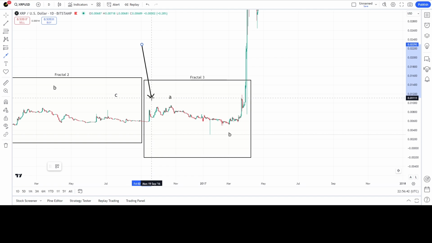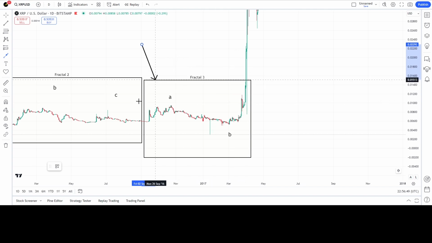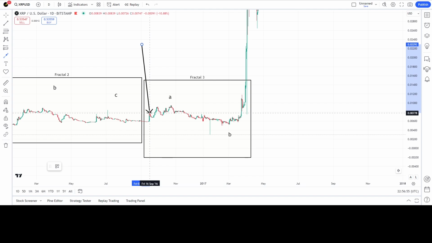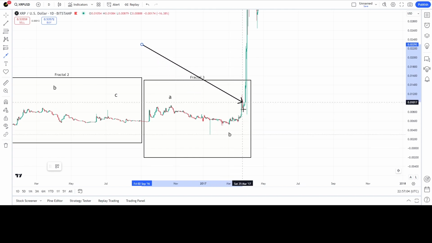So the fractal that I'm going to compare to comes from 2016 and the very beginning part of 2017, right before it goes into the bull run. This is another previous third range-bound fractal. The functions that this fractal does is price moves up to a peak, which is part A. It then crashes or declines, which is part B. It then recovers, does a smaller correction, and then goes into the bull run.